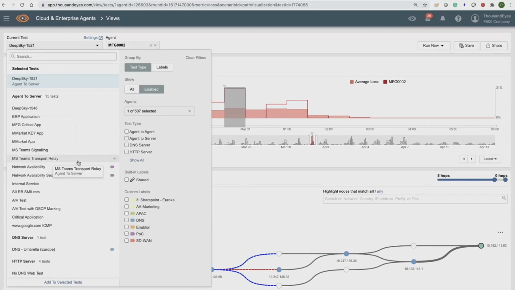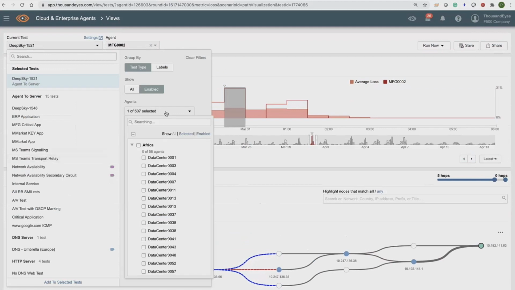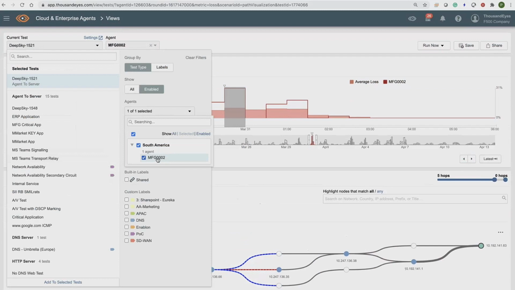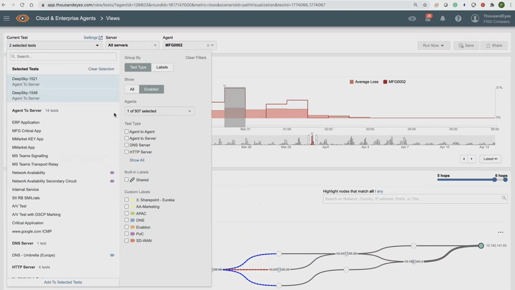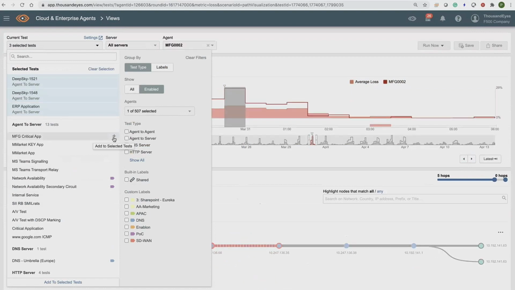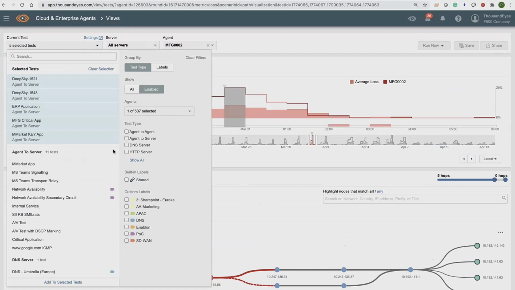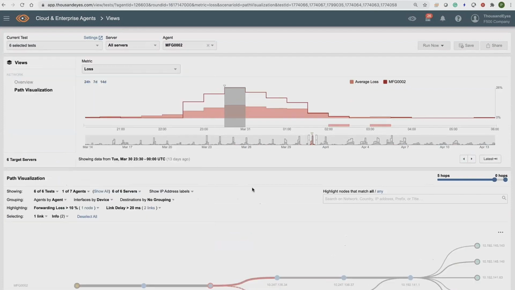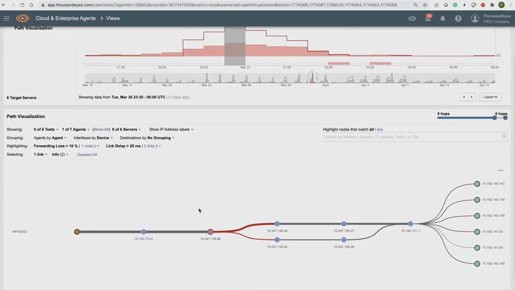And one of the things we recently added is the ability to pull in data from other applications that I'm also running from the same site. The problem I'm looking to solve is whether this is an application-based problem or a site-wide problem across every application. So I've used a filter that only shows me the data captured from site number 2, and I can add in data from those sites to get a better understanding of where the loss might be happening.